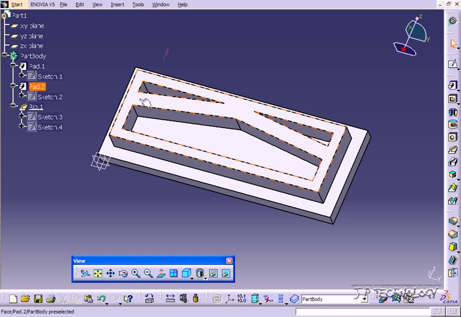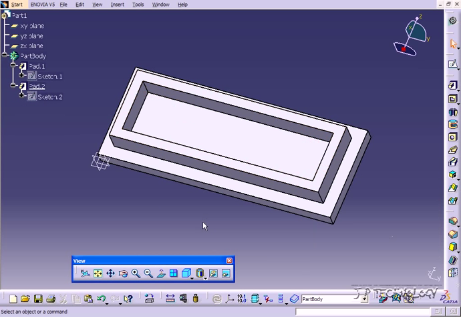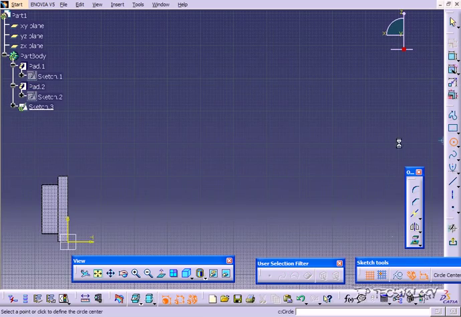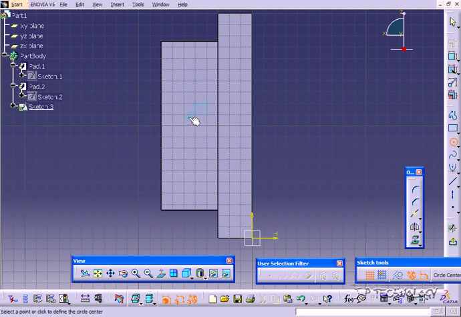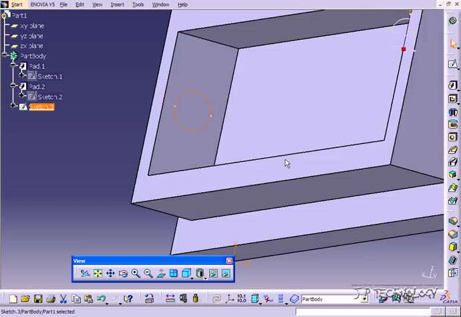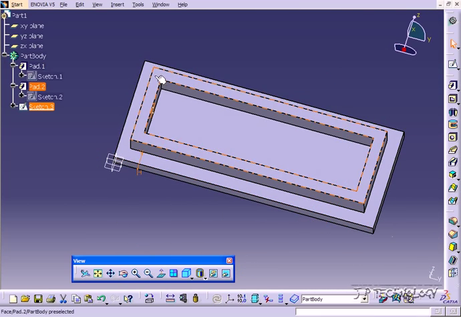Now we've been able to successfully make a square, or like a rectangle, follow this path here. Now we're going to try a different shape. So let's just delete this rib right now. Click OK. And we'll click this face here, click Sketch, click the circle, and just draw a circle anywhere inside of here. And we'll go back up, and we'll make another path for it to follow.